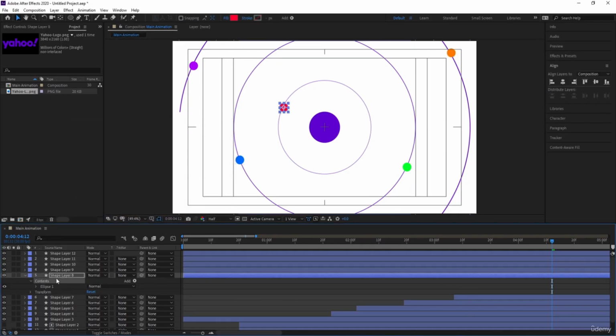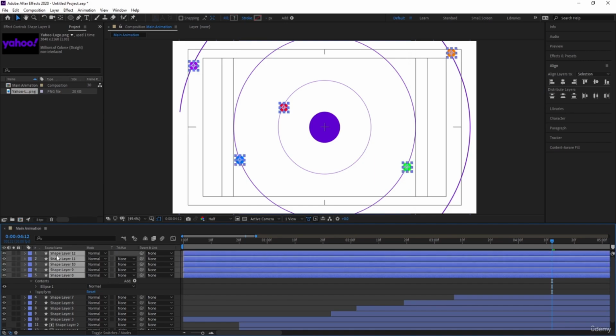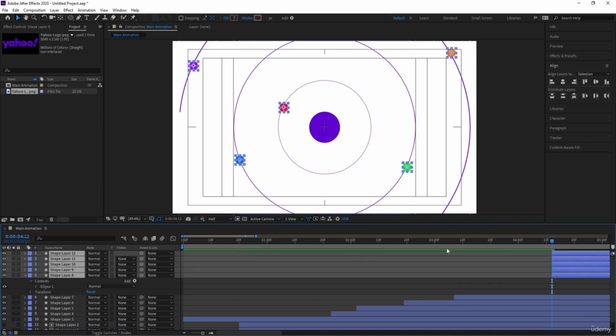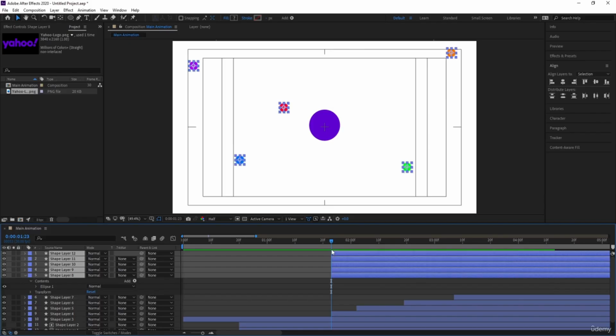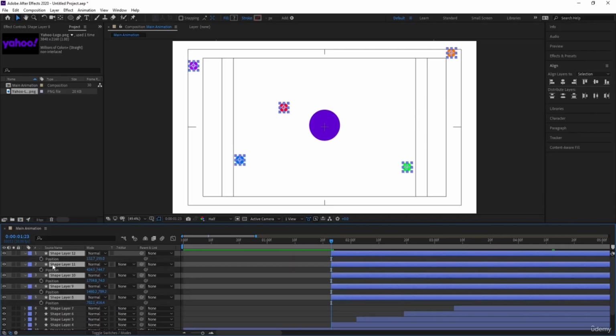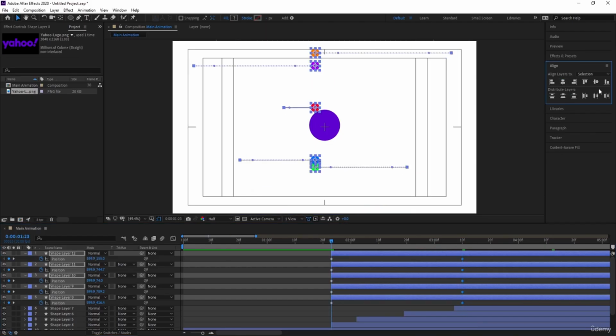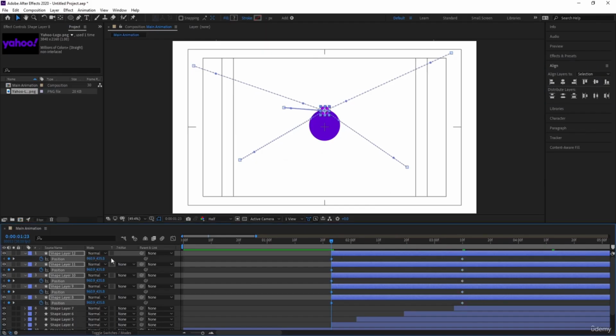Now select all of them, move them over here, or let's say somewhere around at this point and move this over here. Press P for position, create one keyframe and go to around 10 frames, create another keyframe, go to the start, go to the Align tab, align it horizontally and then align it vertically and change the position of this one over here.